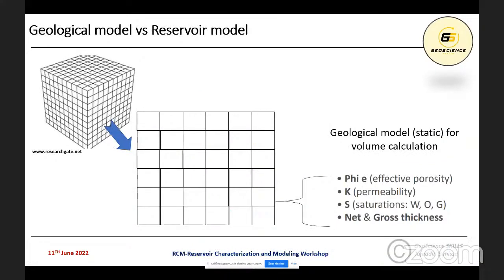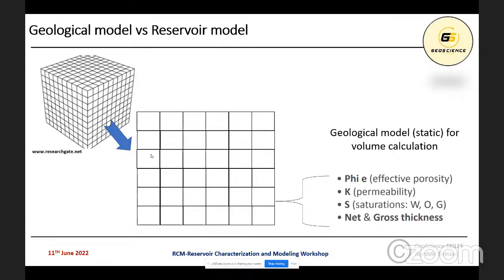This is an example for fine grid, for the geological model, which is used for volume calculation. So what are the inputs inside? In each cell we put the facies, the porosity, effective porosity, total porosity, permeability, water saturation, gas saturation, and net thickness or net to gross thickness.